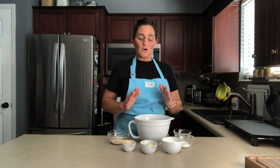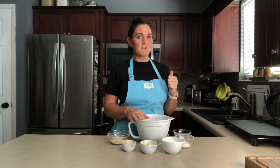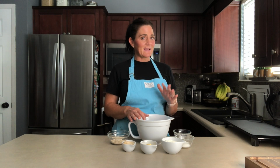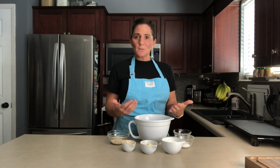So we're going to put together our dry ingredients. We have our oven preheating at 350 degrees because we are going to bake these after we get the tops and bottoms all put together so that they're not raw in the center. So we're going to get our griddle going as well, but let's get our batter put together.